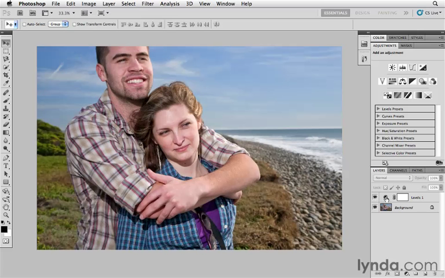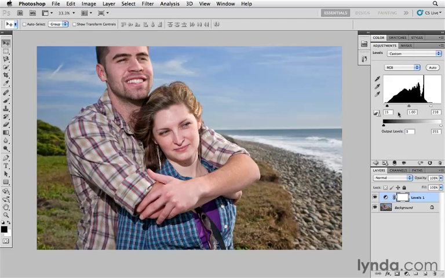If I click on the actual icon for the levels adjustment in the layers panel, you can see where I've put the sliders. So I've made the black slider 15 and the white slider 210 just to establish a true black and white in the image. Now what I want to be able to do though is increase the contrast in the midtones as well. You can see in the levels histogram user interface here, I've only got 3 levels of control, 3 sliders. I can set a black point, a white point, and then I can adjust the middle range. If I click that gray slider and drag it left or right, I am opening up or dampening down the midtone range. And you can see as I move that gray slider, I'm never touching the absolute black or the absolute white in the image. I'm just changing everything in between.